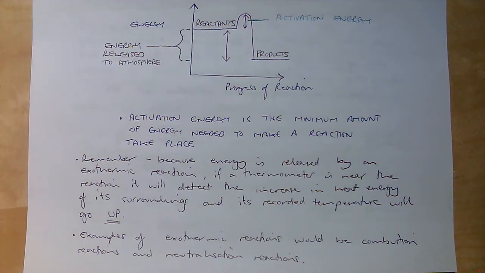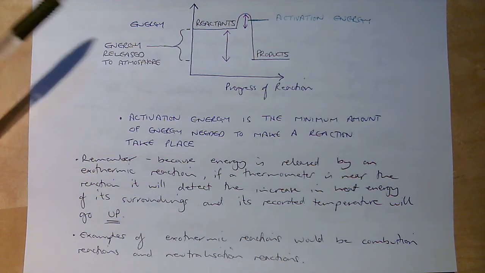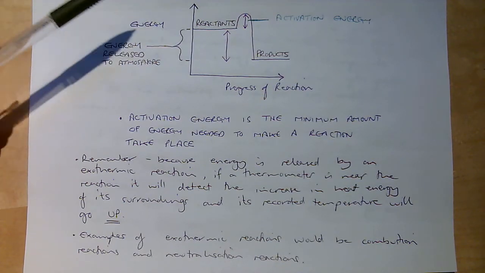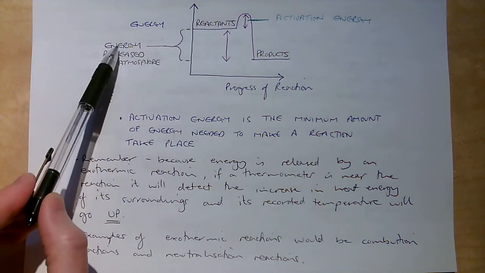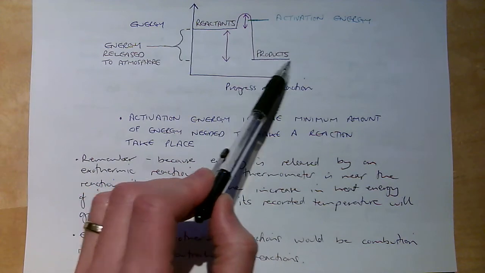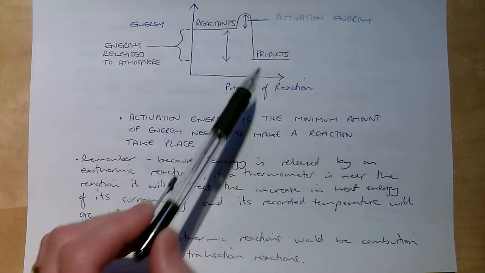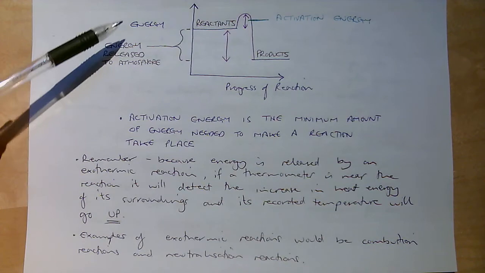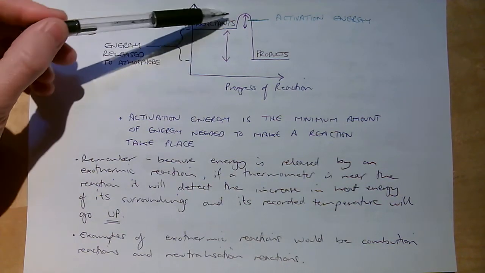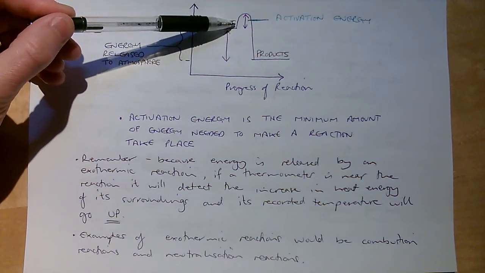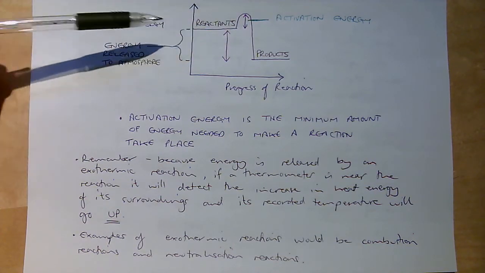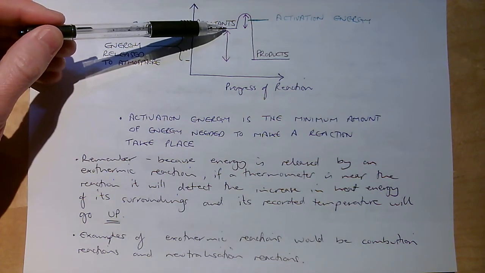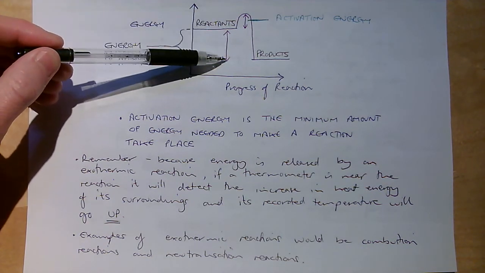That makes complete sense if you think about it, because in an exothermic reaction, heat energy is given out. So some energy has gone somewhere. The reactants had this amount of energy, they give out heat energy, energy is released to the atmosphere, and the products that are left behind have this amount of energy here. This little hump in the curve is called the activation energy, and the energy released to the atmosphere goes from the reactant line to the product line.